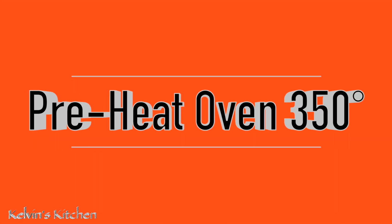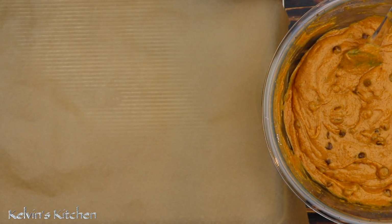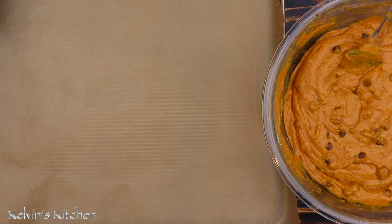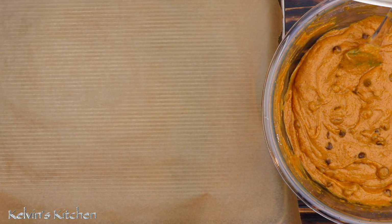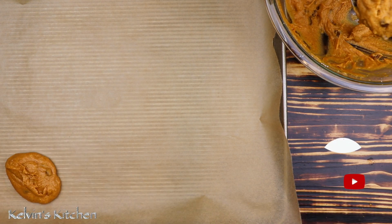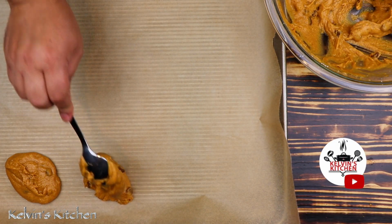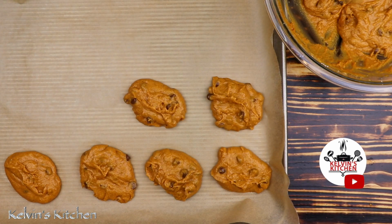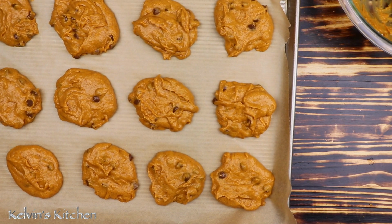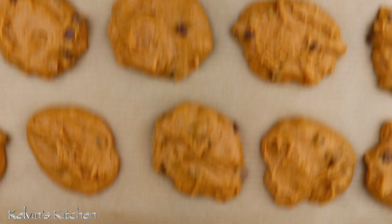Preheat your oven at 350 degrees. Now, use a large baking tray lined with parchment paper. Place the dough onto the tray just like so. Bake for 12 minutes at 350 degrees.